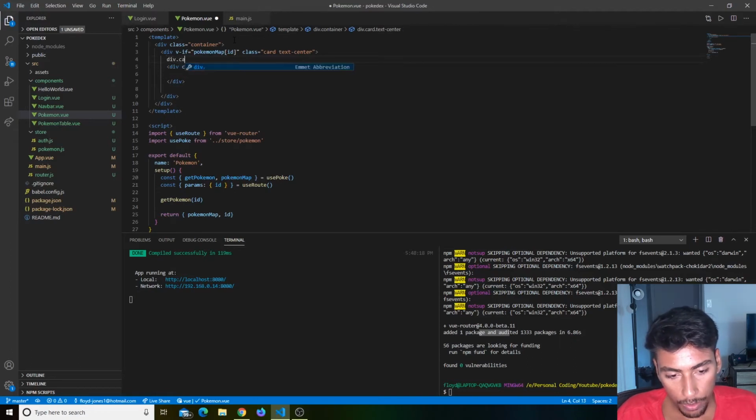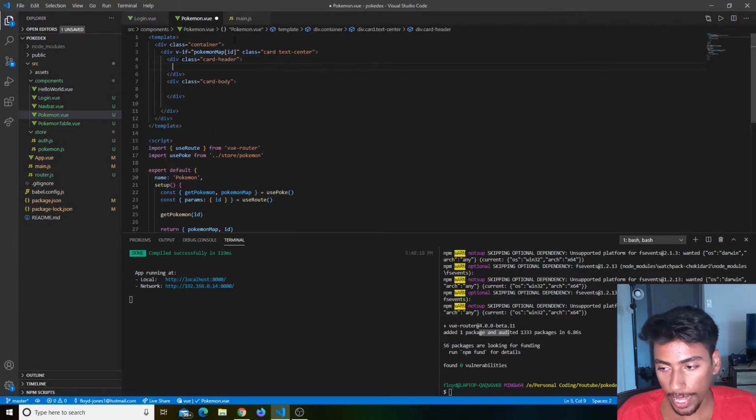So div dot, I wonder if this works, card-header. Oh, so close, header. Okay, I should probably do it that way. It's easier to write HTML. So card header is actually pokemonMap of ID, and then we're trying to get the name of the Pokemon over here.